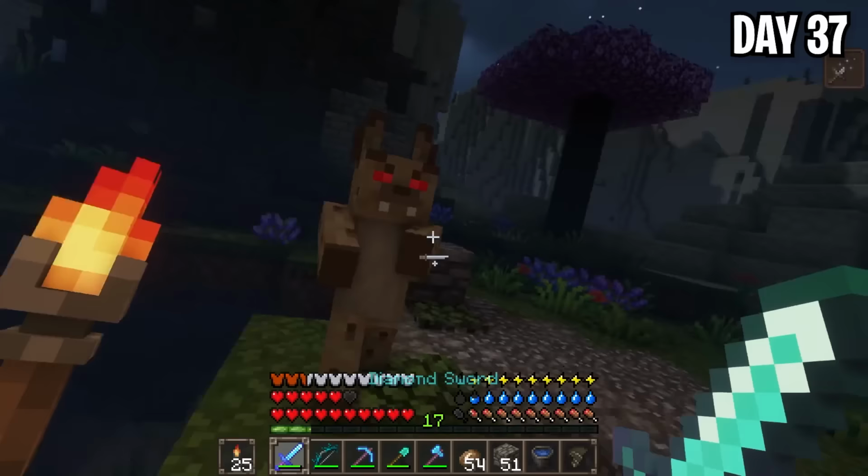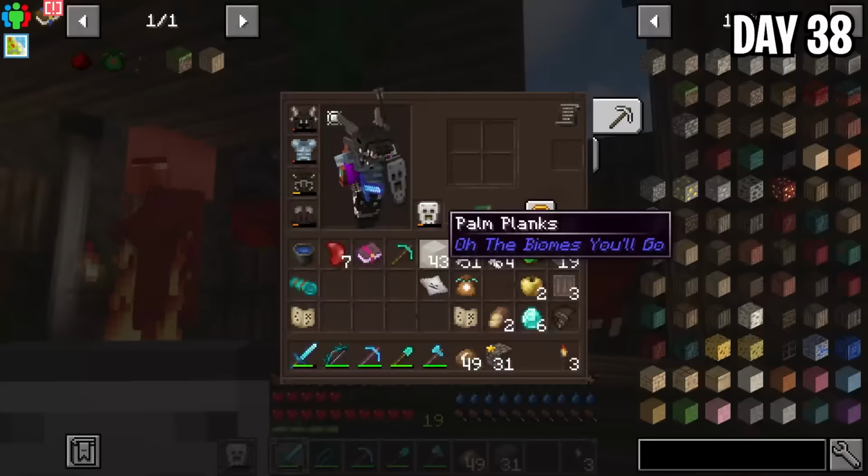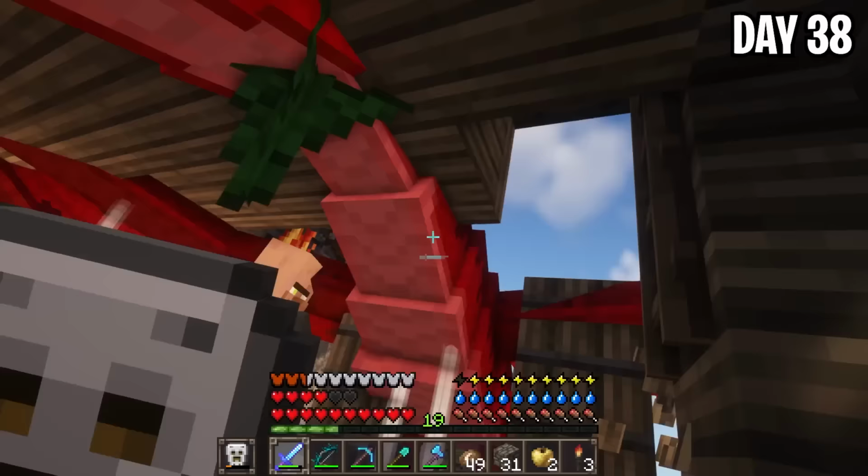I continued adventuring around and farming experience. And on the next day, I was looting a building when this happened. Oh no, oh no, oh no, there's a dragon. Oh, not this again. I don't have the armor for this right now. Okay, wait, maybe I can shoot at it.